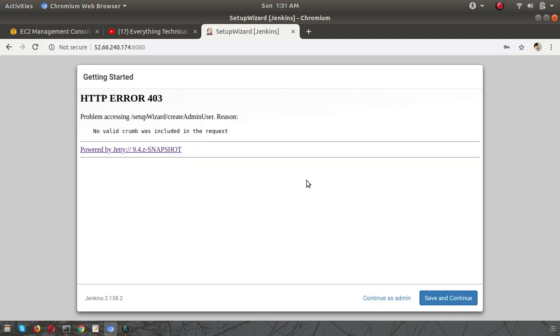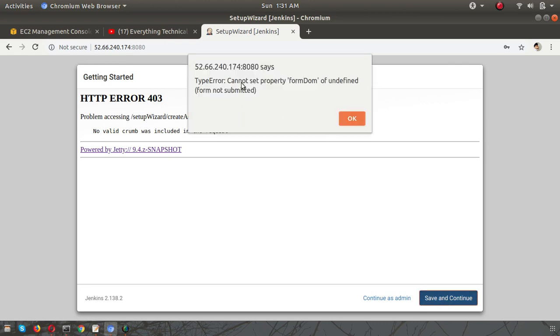So it is showing some problem accessing setup, so it will take some time. I'll choose save and continue again.